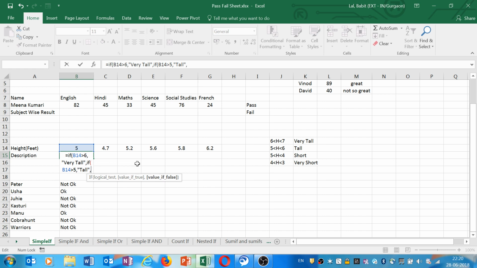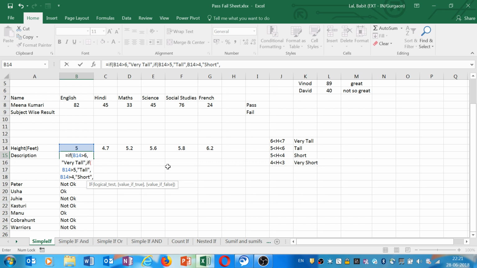Let's say this person is more than how many? 4 feet. And what is the result you get? You get short. Just remember that each time you do this, you need to put it as text, right? Short.